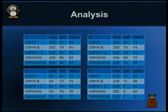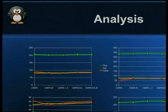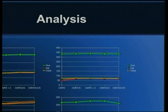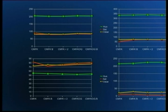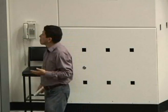So I took a photograph of all of them at once, measured the RGBs, and gave them SUV, or you can't tell what's going on. But then I graphed it a little, and we can see the first print that I said looked anemic, its values are different from the others. The others are pretty well in line, so industry is doing well. But depending on what their needs are, they get different results.